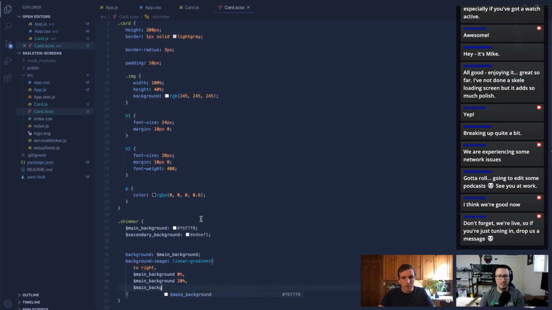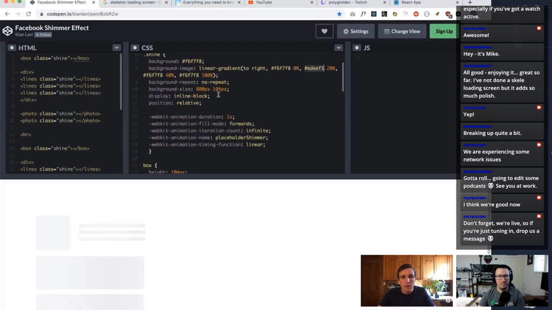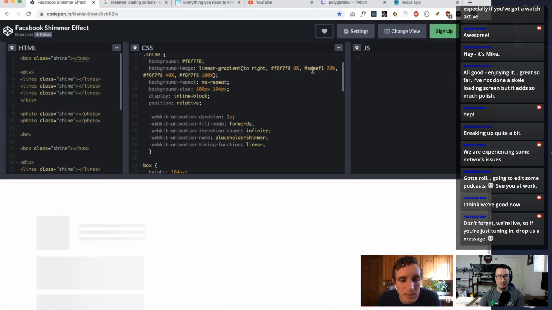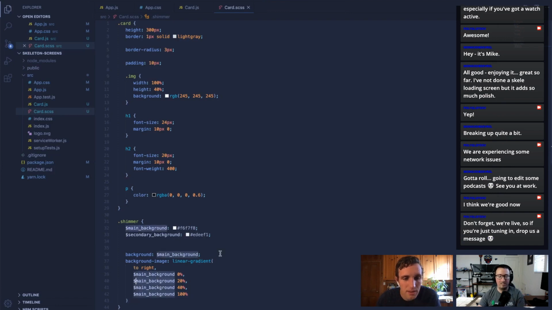Main background 40%, and then main background 100%. So I'm going to have to add in the secondary background in here. They're doing it at 20%. Secondary background.